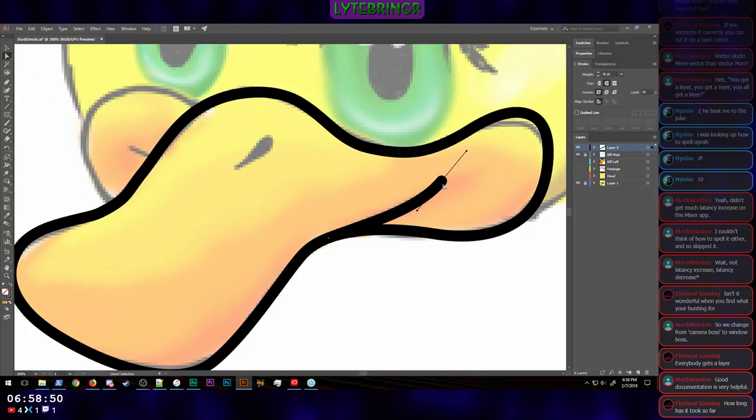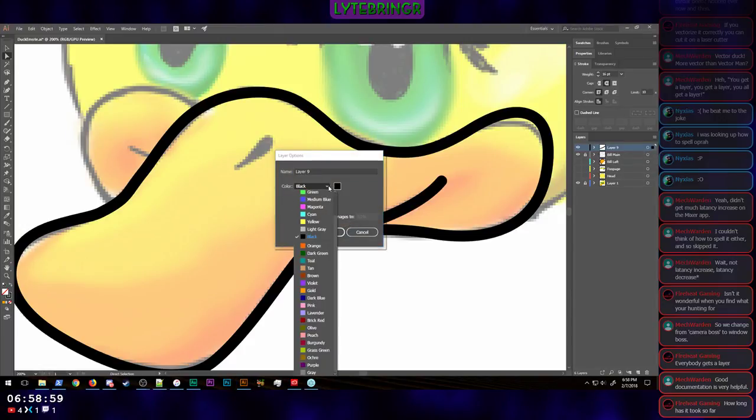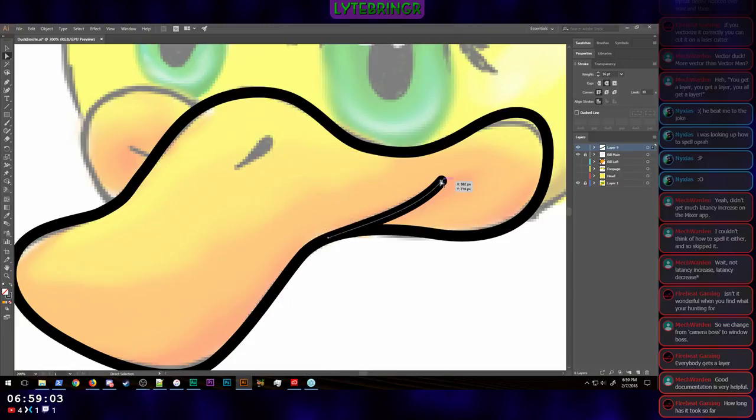Okay, and then we'll bring this. Okay, we cannot have a black layer color. No. I refuse. Can't see anything. Okay, so between these two, we'll work out a better smile.